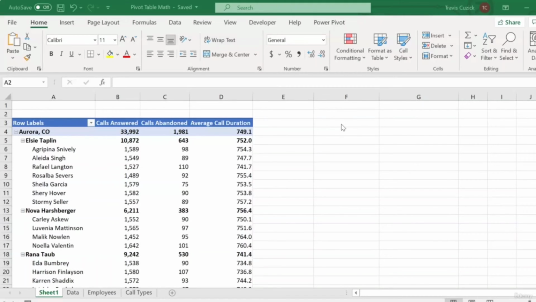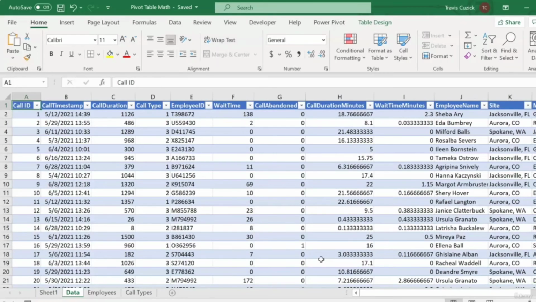table views. One such metric we might want to add is service level percentage, which is the percent of customer calls that were answered within an acceptable time frame, say 30 seconds. So if we look at the detailed data on our data worksheet, we'll see that we have a column called wait time, which tells us how long a customer had to wait before their call was answered. But how the heck can we translate this into a percentage of calls answered in 30 seconds that would appear in our pivot table? Well, one common approach in scenarios like this is to add a helper column or helper field to our detailed data that we can then use in our pivot to calculate the metric.